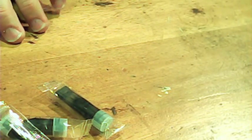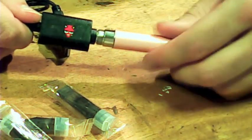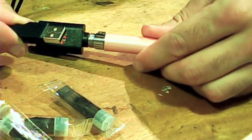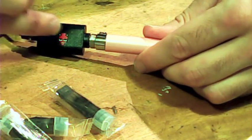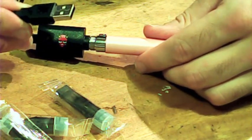I'll show you the battery charger you get — one of these USB ones. What you do with the battery is it just screws on there, and that plugs into a computer or if you have a wall adapter. You can purchase wall adapters when you buy this but they don't come with the kit. That may matter if this is your first device, but if it's your second or third I'm guessing someone will have bought a wall adapter by then.